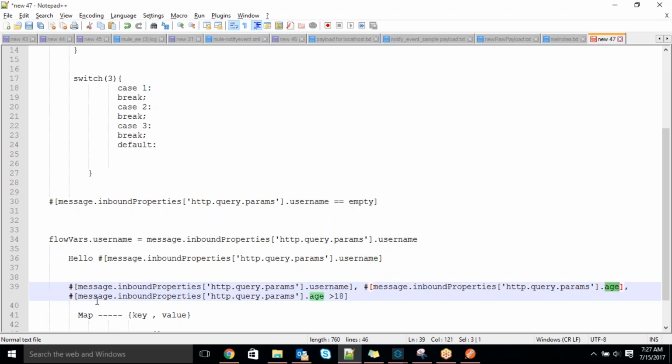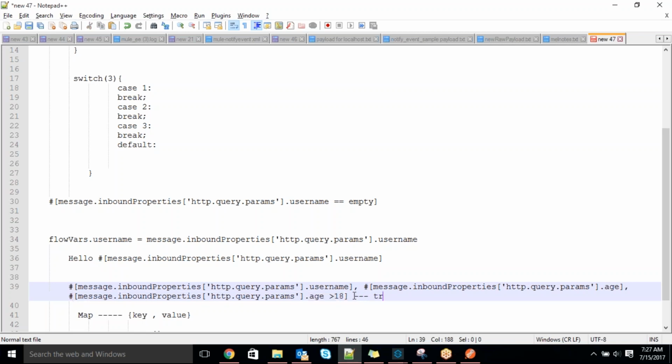And then the third parameter. I mean, it's not the third, it's the second parameter. I'm trying to check the age, guys. Whatever age you are sending, if it is greater than 18, I want to display true or false. So this condition will give true or false.